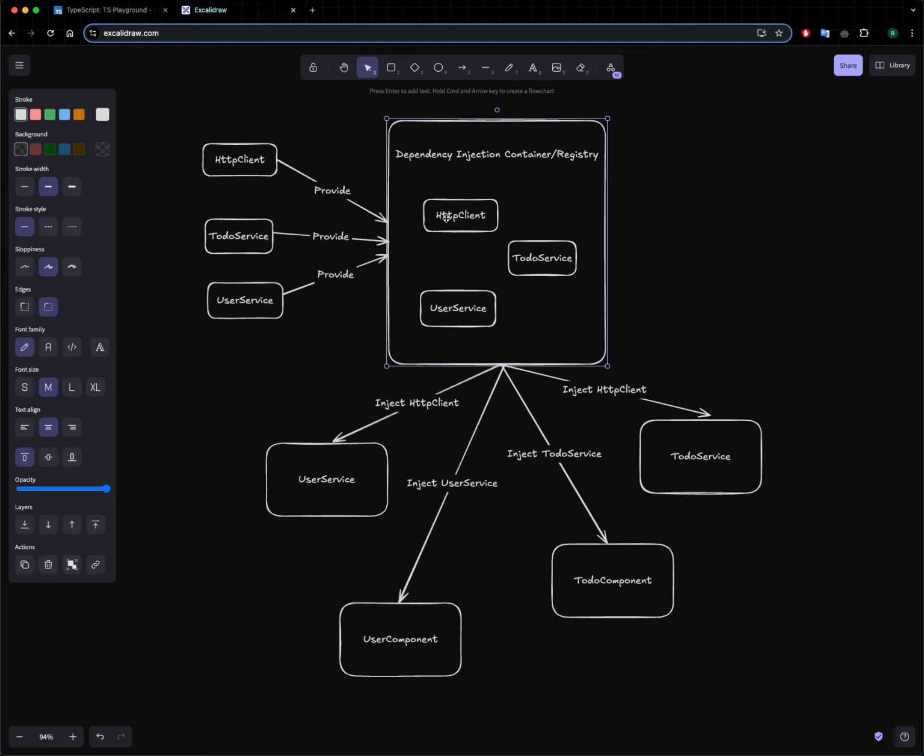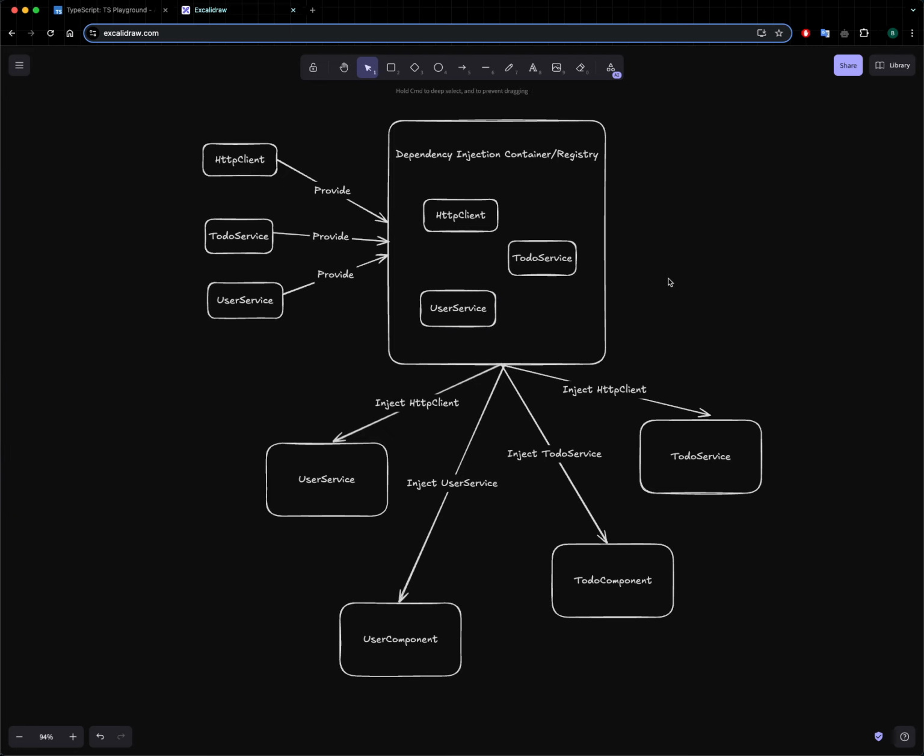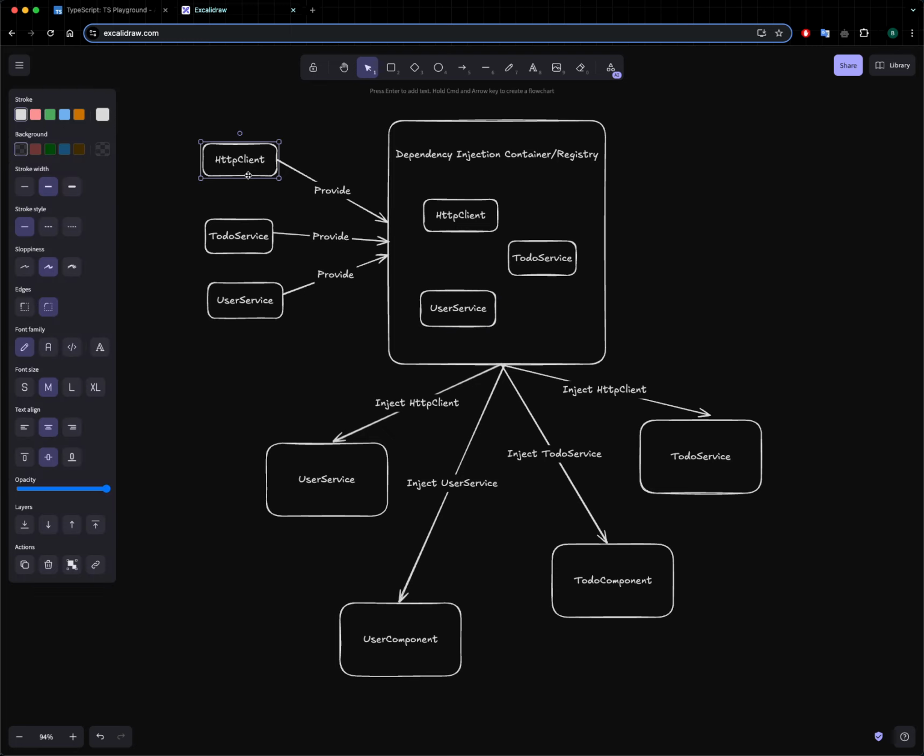If someone mentions, I need an object for HTTP client, the caller should get the object itself without worrying about its constructor. And same goes for the to-do service and user service. That means there should be a way where you specify how the object should be created, and a way how that object can be injected or provided to the consumer.